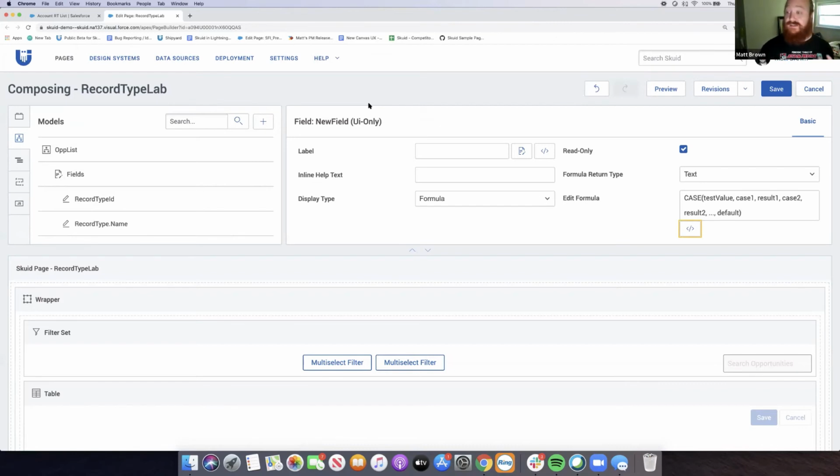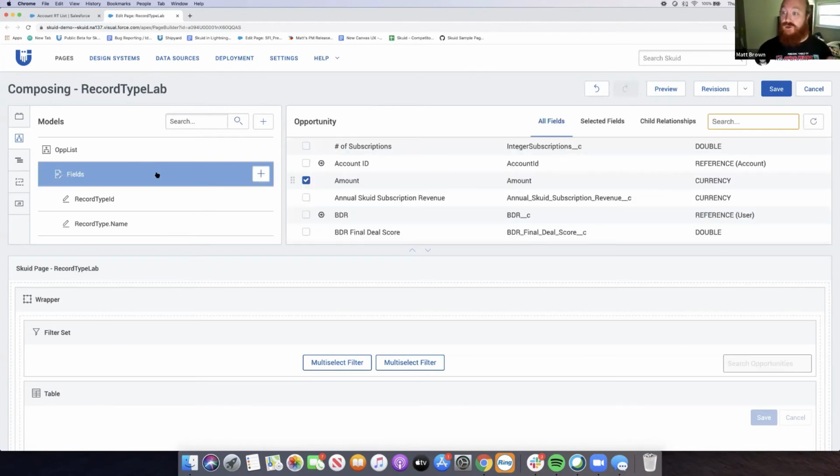If you just want to do some calculated values or some kind of formula and it's just for display, you're not using it in any kind of integration or anything like that, the Skuid formula field is a great option for that.